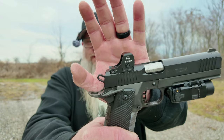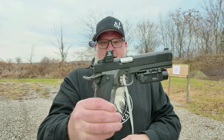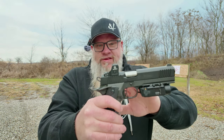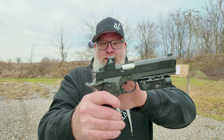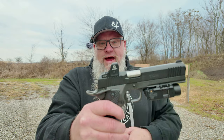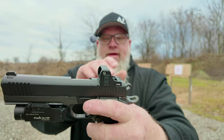Now, I'm super excited to test this out today because I was able to get this to mount up on my Rock Island Tac Ultra. I had this slide milled on this gun a few years ago, and I had it milled strictly for the Hollow Sun 507K, and I haven't been able to get many dots to fit on this slide. But this Otter, the base on it, is the exact same base that the Hollow Sun 507K has on it, so I was able to mount this right up on here.